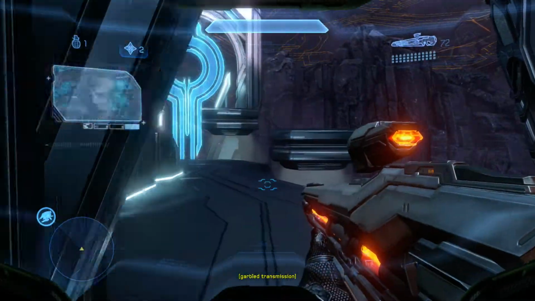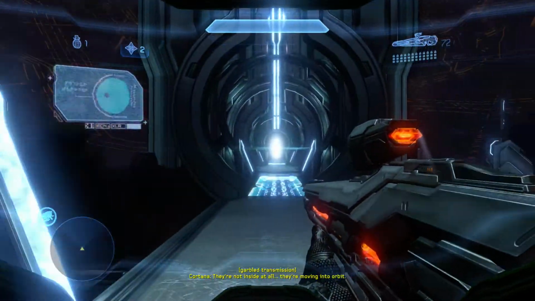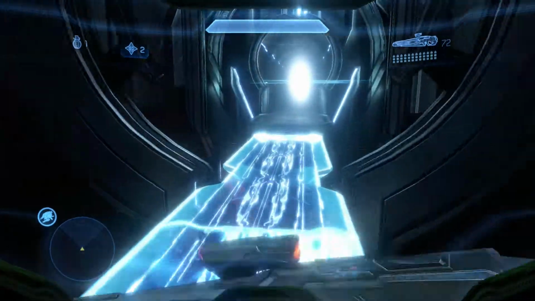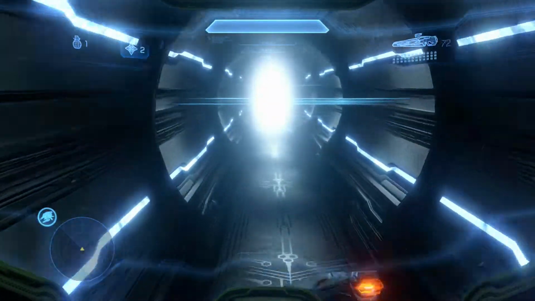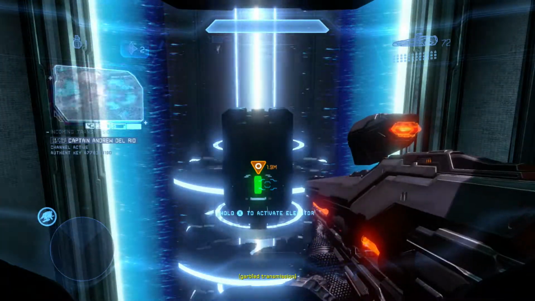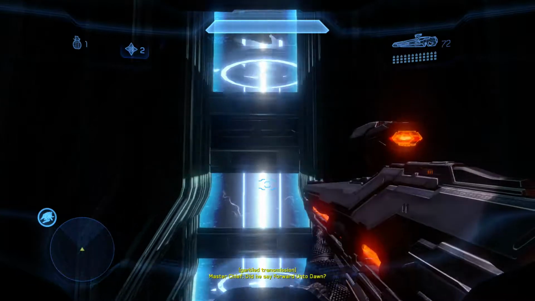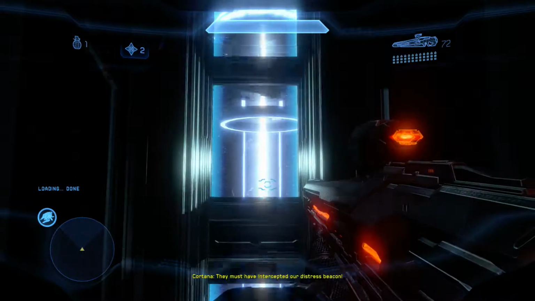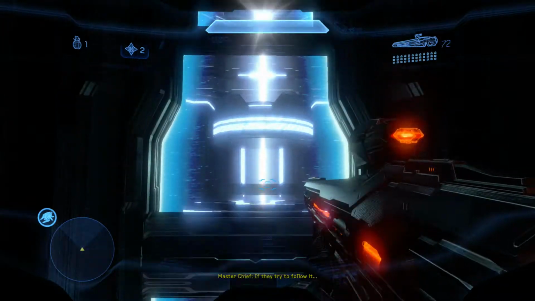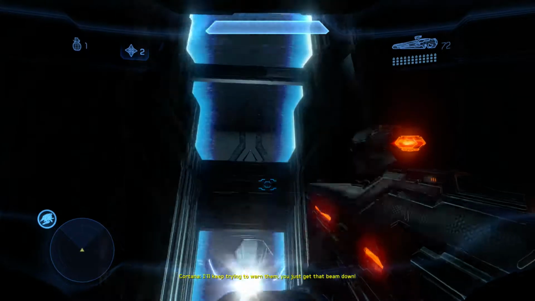Chief. Look at this. That's Requiem. They're not inside at all. They're moving into orbit. Well, that's not good. I mean, it proves that they're out there right now at the moment. We just have to make contact. Must have intercepted our distress beacon. The beacon was pulled into Requiem with us. If they try to follow it, they'll get caught in the gravity well. I'll keep trying to warn them. You just get that beam down.